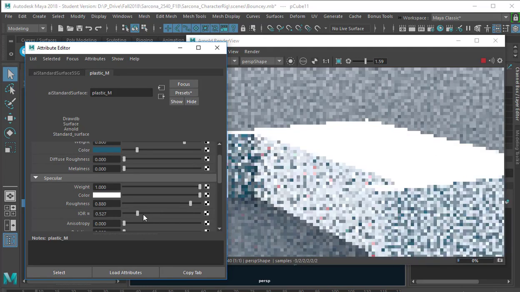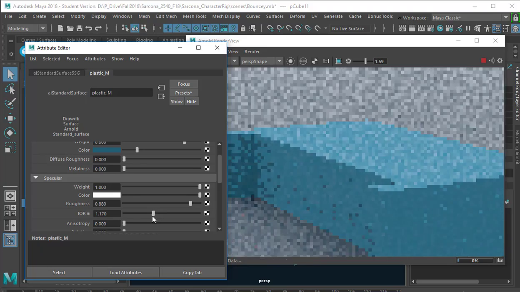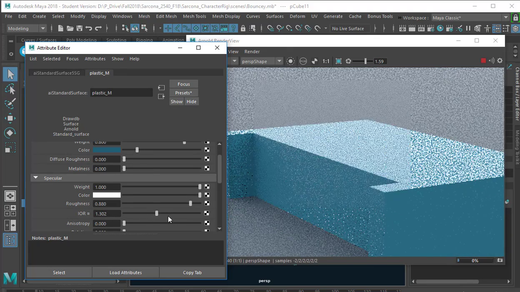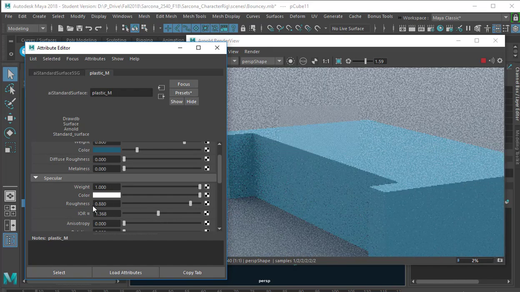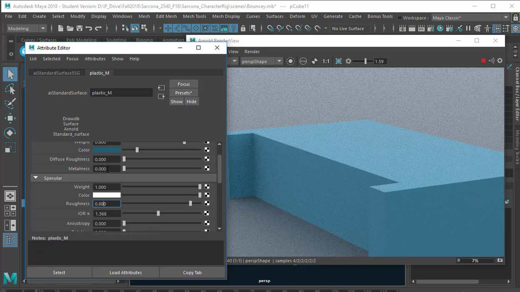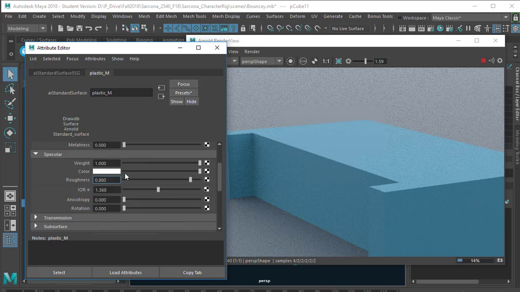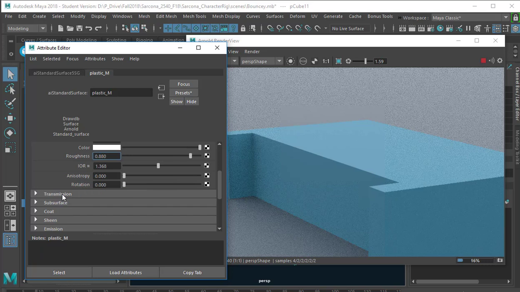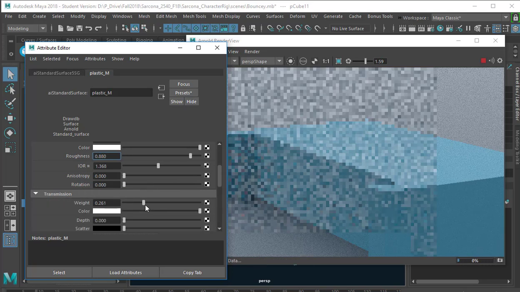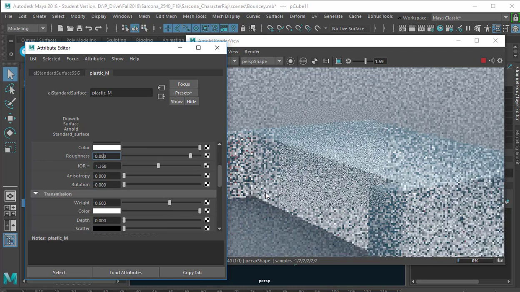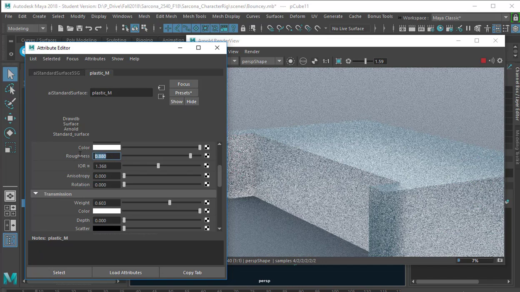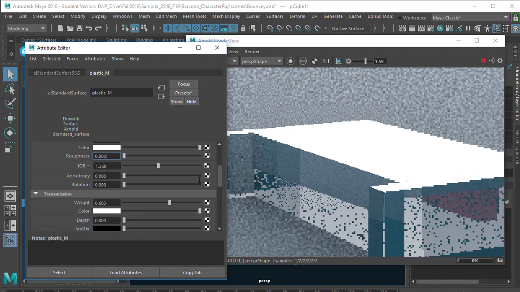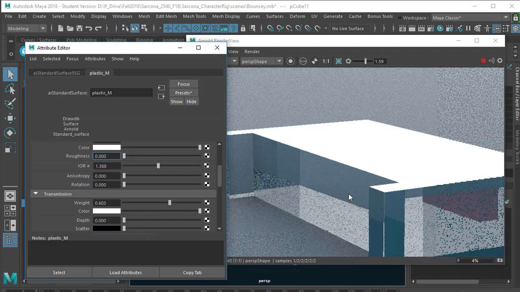Pulling it down to a certain point, we'll get more blue, and then we'll really hit this kind of white area where we hit it again. Typically, you don't have to worry about the IOR. Typically, the roughness, the color, and the weight here, along with metalness and color here, are typically good enough. You may also want to play with transmission. So if this is a transparent object, I can pull the transmission up, and that will make it transparent. Now, because it's rough here, we're not seeing it fully transparent like a piece of glass. I'm going to take the roughness down, and now we're seeing it more transparent.